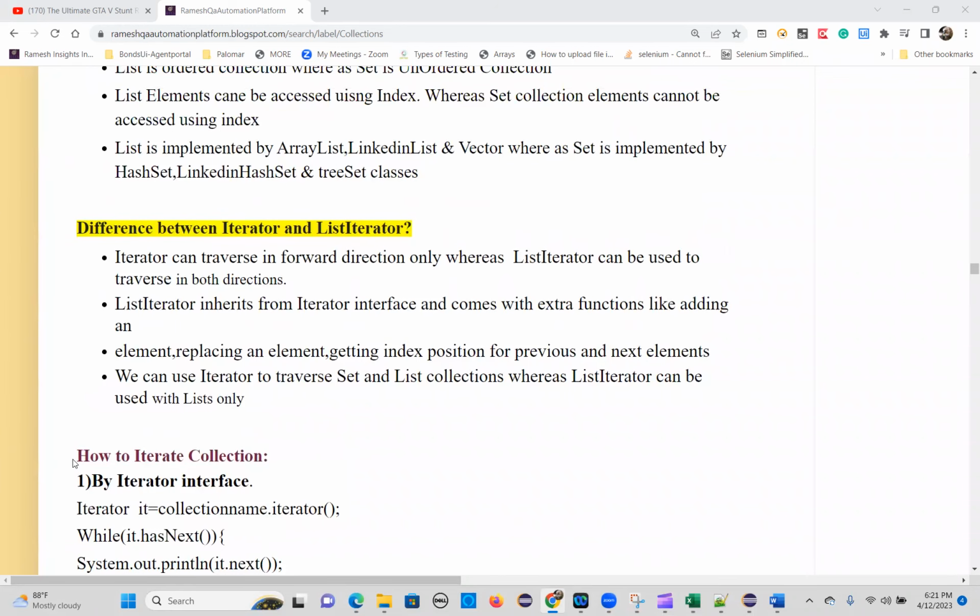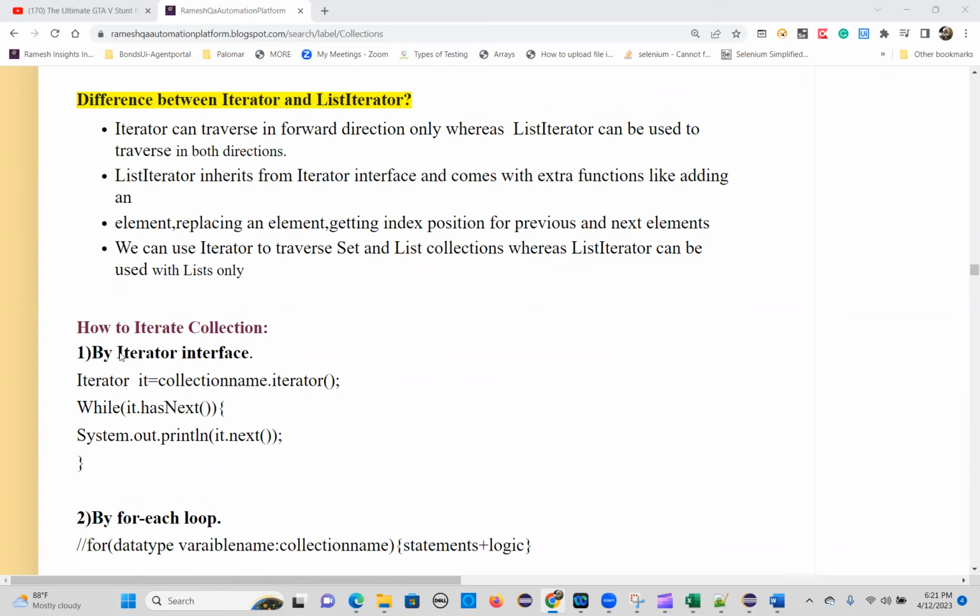So how can we iterate a collection? Any collection, it can be a list collection or a set collection, how can you iterate? The first approach is using the iterator interface. Iterator it equals the collection name, any of your collections, list or set, dot iterator method.